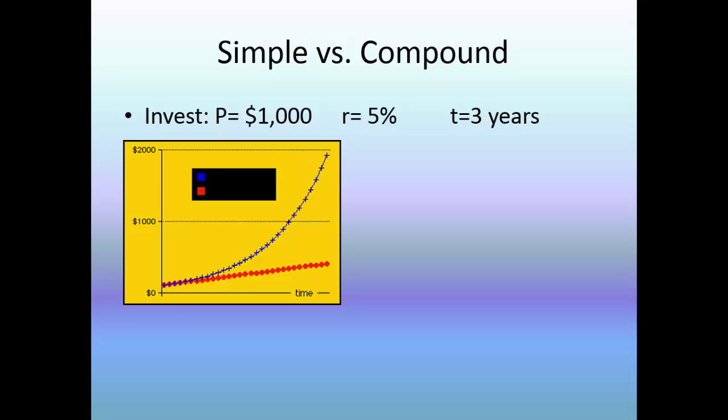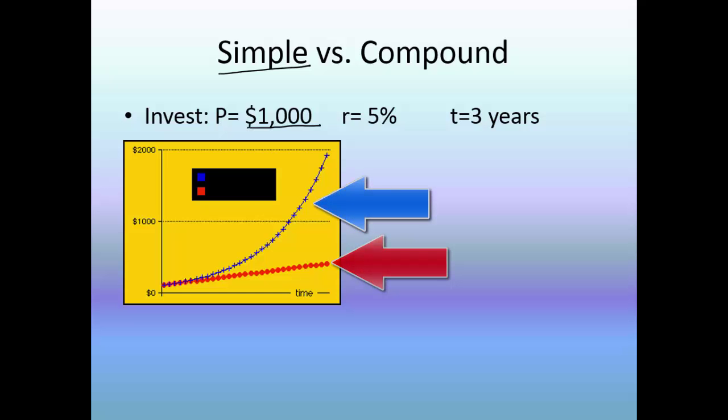There's two kinds of interest calculations, and we're going to stick to what's called simple interest. But I wanted to quickly explain to you the difference between simple interest and compound interest. It has to do with how interest is calculated on a yearly basis. In simple interest, you calculate the amount of interest on the same principal. You never change the amount of principal. It's always based on the original amount.